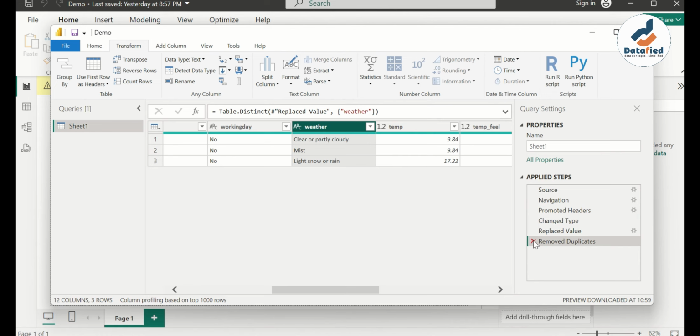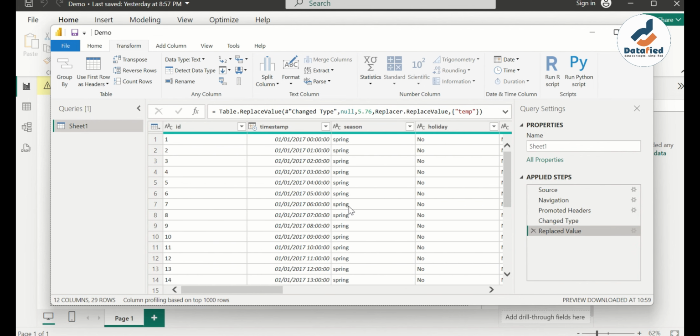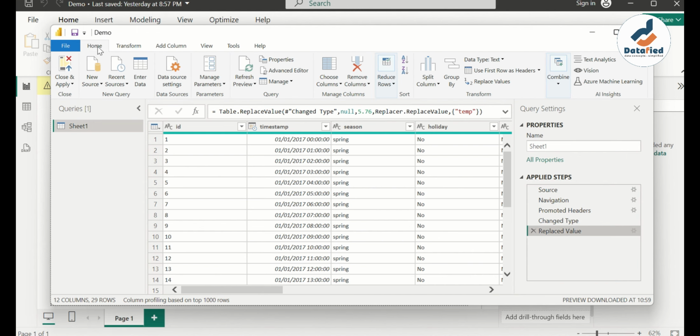But let's undo this step by clicking on this. So this returns. Now if we want to delete a column, we can also delete a column on Power Query Editor. So if I click on, let's say, ID, if I want to remove ID column, you have remove columns here. So you can remove columns in two ways. You can remove the column you've selected, or you can remove other columns apart from the one you've selected. So let's see the two ways you can remove column.